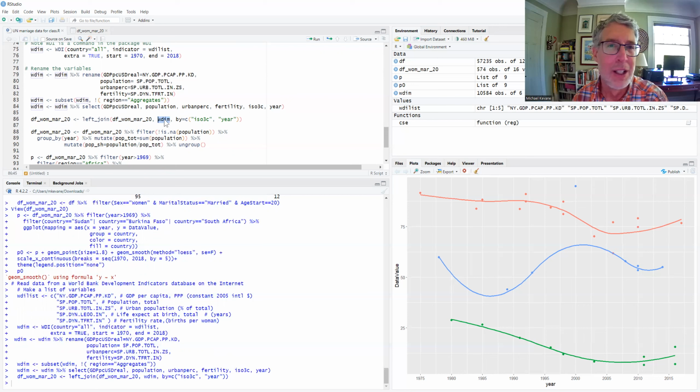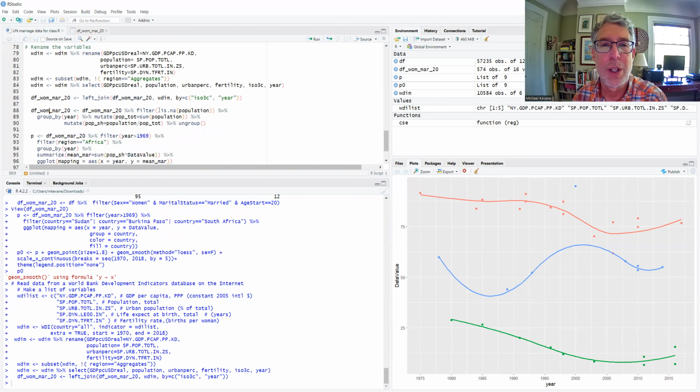So a country, we could have South Korea here in the World Bank's data set, but they are not in the marriage data set. So we don't want to merge that data in because all the marriage data would be missing. Anyway, so that's our merge. You can type in left underscore merge in Google, left join in R, to see how it works and get a better idea how merges work. A key concept in most data analysis.